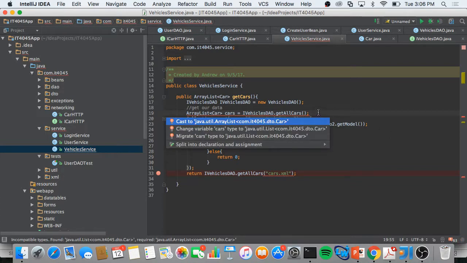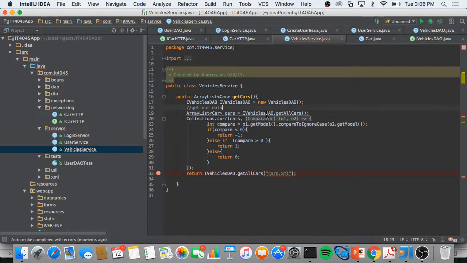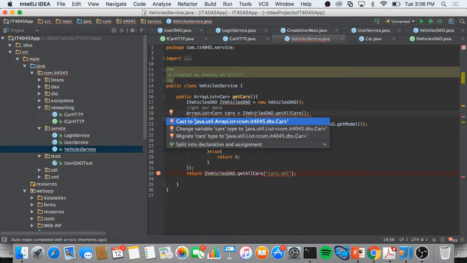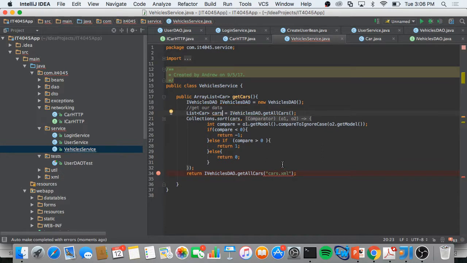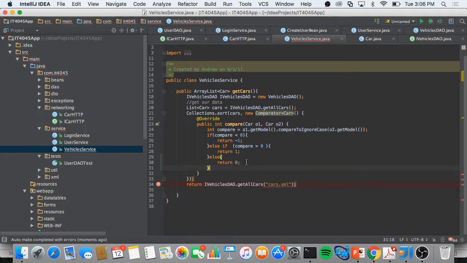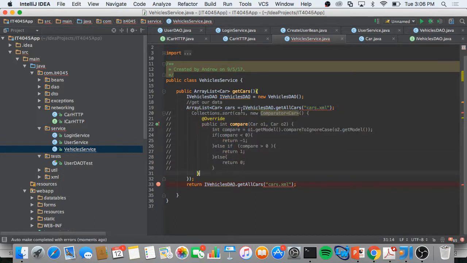Whoa, what are you not happy about? Was DAO array list? Okay. What the hell? Okay, so we're just going to comment that out because that didn't work anyway.